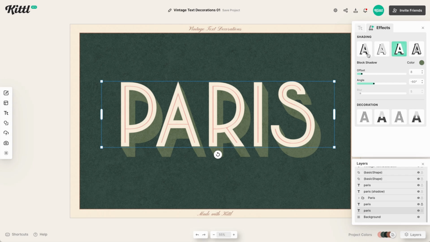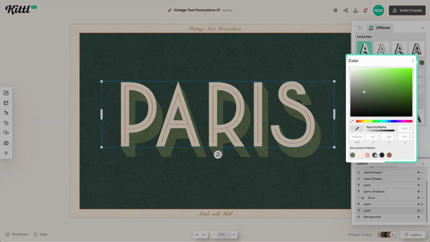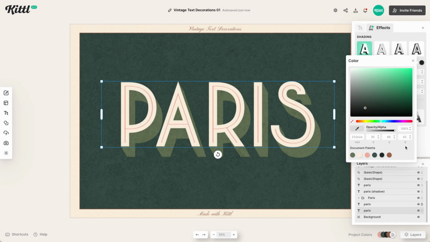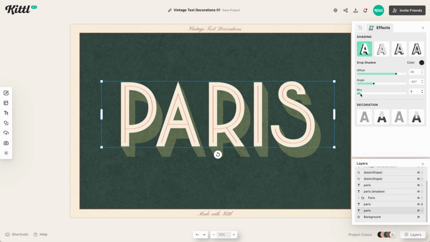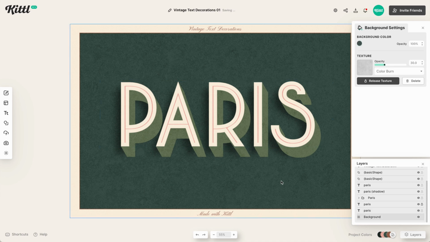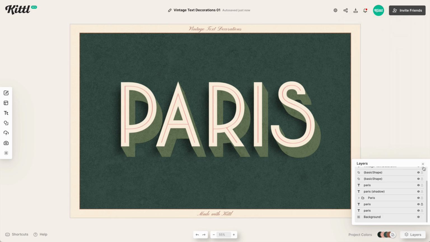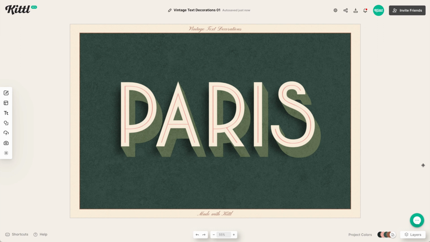Now what we can do is pick a completely different kind of shadow. Let's do drop shadow, and then we can pick this much darker color right here. It's kind of this mid black here. Increase the blur a little bit, and then boom, you can see it's kind of hopping off the page. And then we can change the angle. So maybe we put it to the left, so there's a little bit of light coming from the right, and maybe so it's kind of detailed shadow on the left. And that's how you can easily get a super cool effect in just a matter of about a minute and a half like this using Kittl.